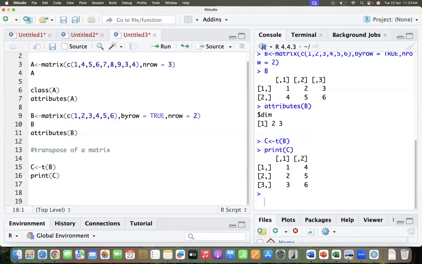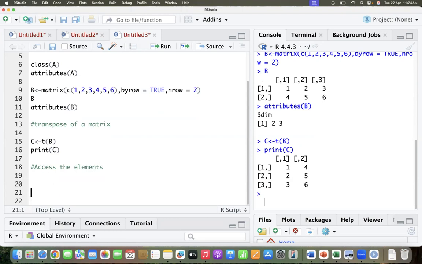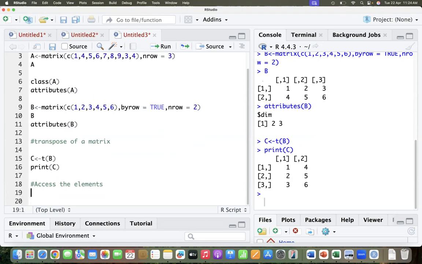Okay, let us see how can we access the elements. We did the same concept in vector and data frame also. Access the elements. Anybody remembers how do we access the elements of any form, whether it is vector, array?